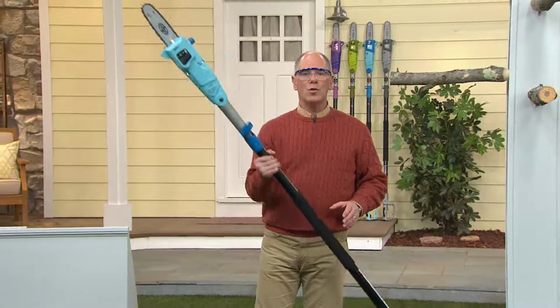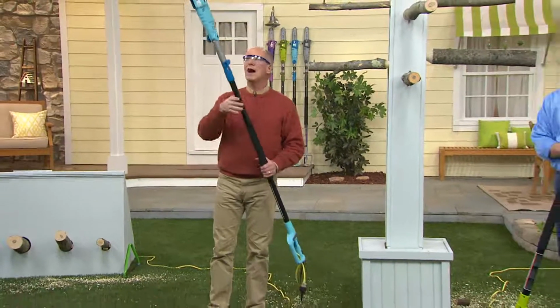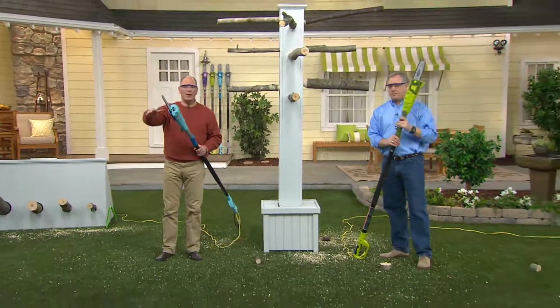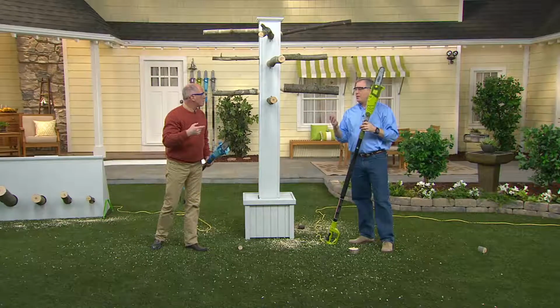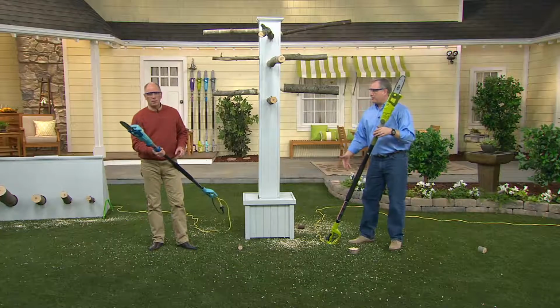The whole unit weighs less than a gallon of milk, and yet you've got up to a 9-foot reach or more, instead of getting up on a ladder with the saw, which is something just stupid enough that you and I both would have done it. Well, in the past, that's what you had to do. Now you don't do that anymore. Now you keep your feet firmly planted on the ground.